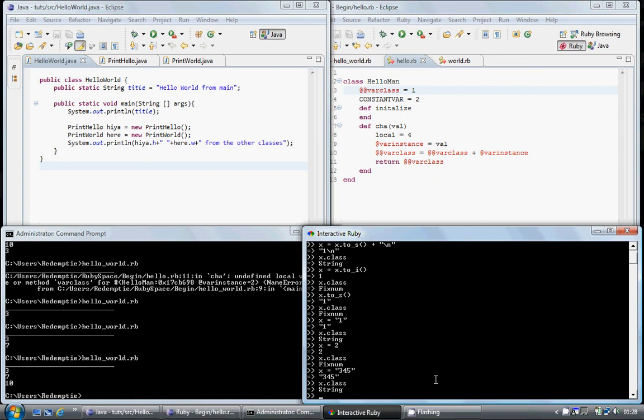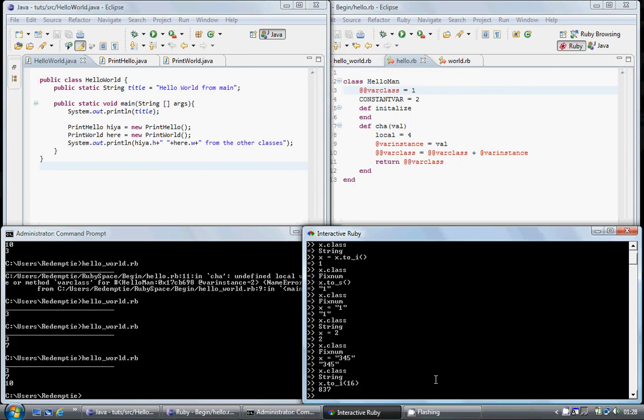There's an interesting part where you can change the base. You can do it like x dot to, let's see, 16. So that's a base of 16.